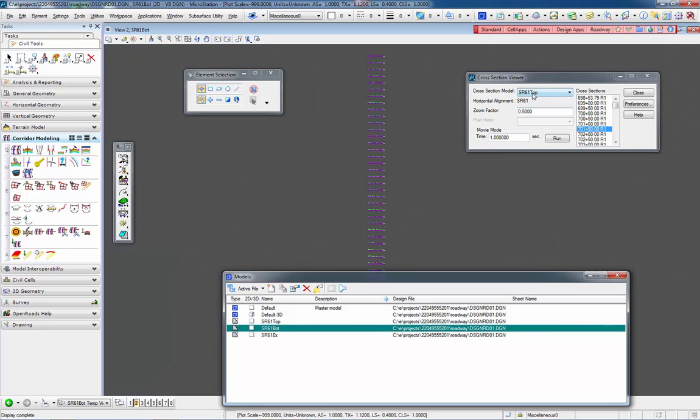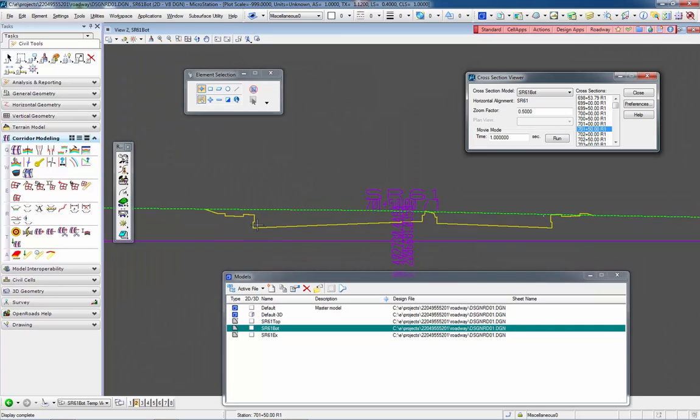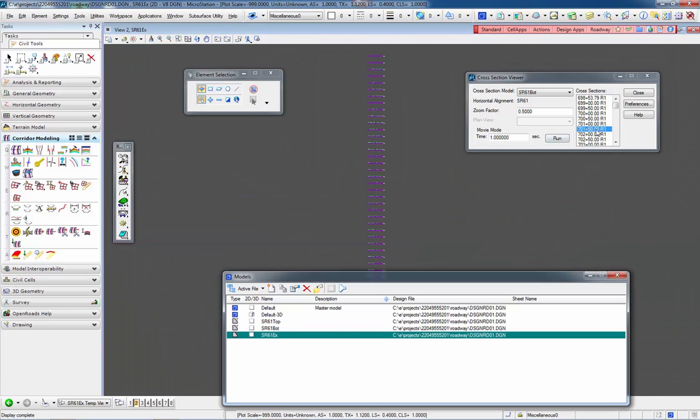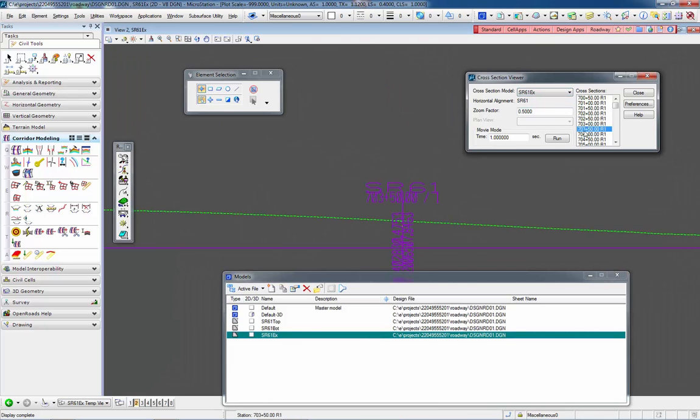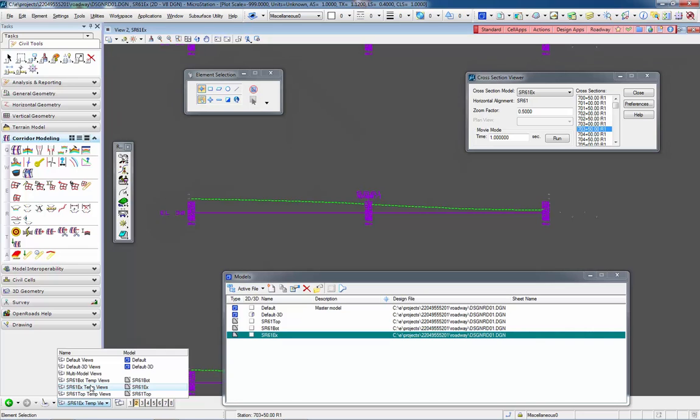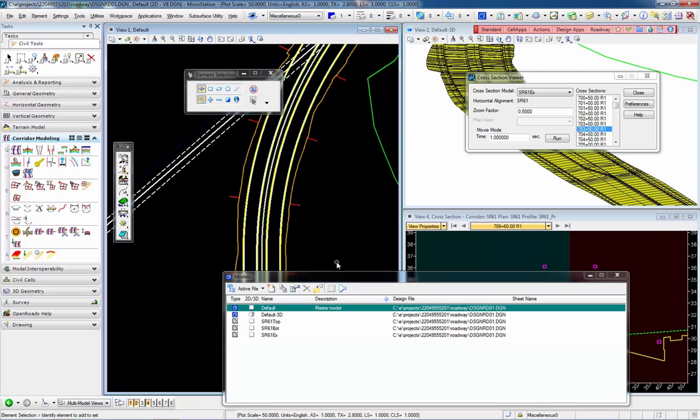So I open that view up, and I can switch to the bottom cross sections, and I'll go to a cross section here. Now I've got a bottom surface. And then the existing is really just plotting the existing ground. And I've got the existing ground here. And in order to plot the existing ground, all you really need to do is, if I go to the multi-model view again, when I go to cut cross sections, I can just turn this feature off.